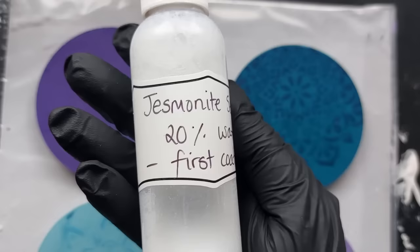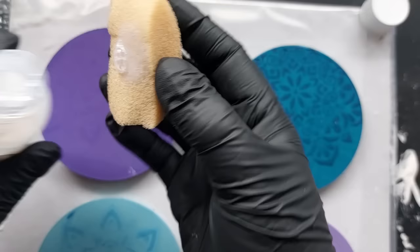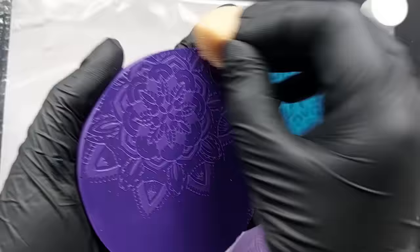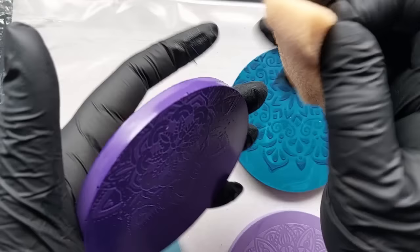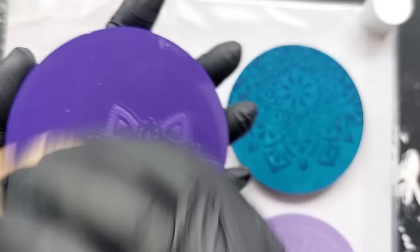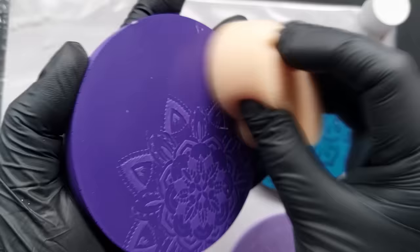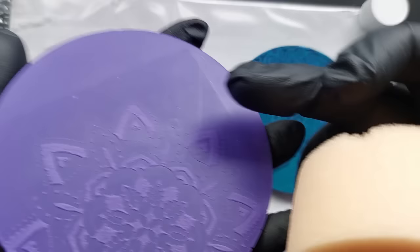I left them to dry and completely cure overnight before sealing. So this is the next day and I'm going to run through the sealing process. I still get a lot of questions on sealing even though I've done multiple videos on it. If I'm using the Jesmonite AC100 acrylic sealer, the first coat goes on at 20% water — it has to be diluted. So if you're using 100 grams in a bottle, 20% of that is water and 80% is the Jesmonite sealer. Now this does leave streaks, and that's one of the biggest questions I get. Whether you put it on with a brush or a sponge, it can leave streaks. What I do is get a dry sponge and do a quick once-over buff and it just takes it all away.